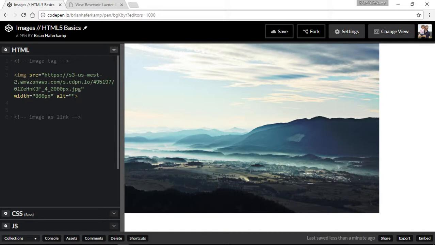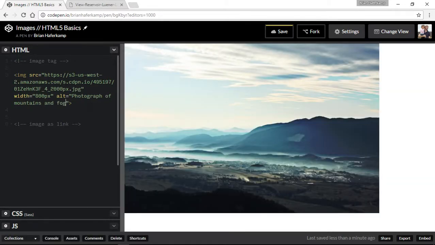So they've added what's called alternate text, and it's something that you should put in for every image that you put online. Number one, for accessibility. Number two, because if someone has the page read to them, it will actually read the alternate text and let them know what the image is, especially if it's a link or something like that. So we would say, let's say, a photograph of mountains and fog.